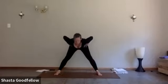Bring your hands to your hips and rise. That slight external rotation engages the pelvis correctly for pregnancy. Lift up slightly through the pubic bone and then engage the quadriceps. You should feel sturdy and strong, not off balance. Bring your hands to your hips. Take a deep breath in and out here.